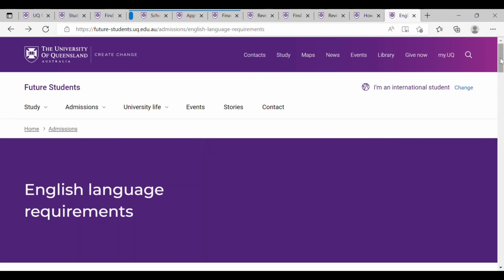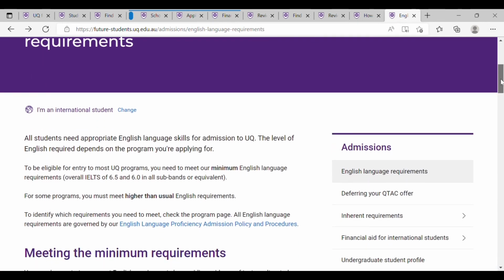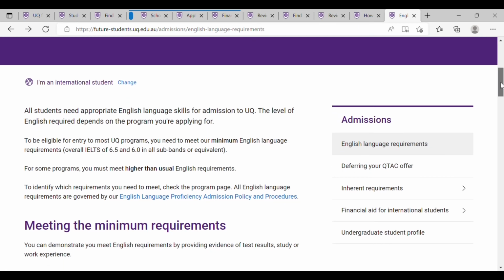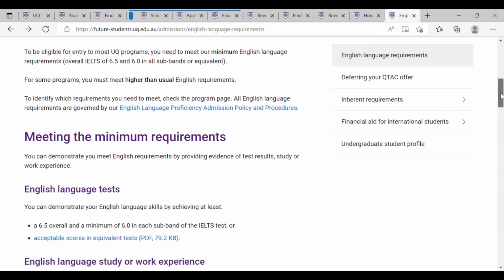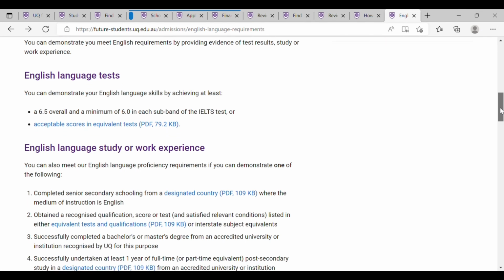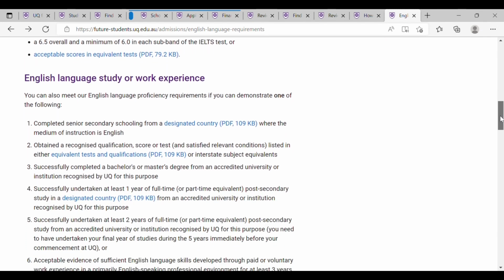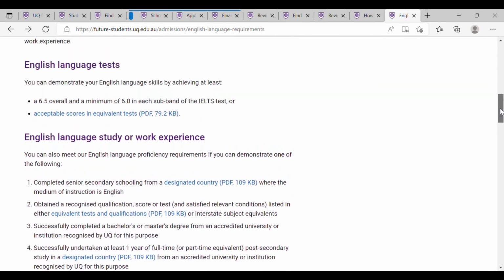And finally, the English language requirements. So they do require international students to demonstrate English language proficiency, and there are various ways in which you can demonstrate this proficiency. So it says right here, either through the English language test or through English language study or work experience.